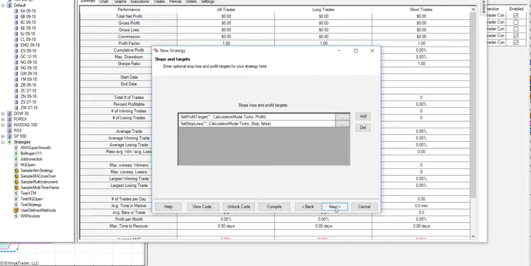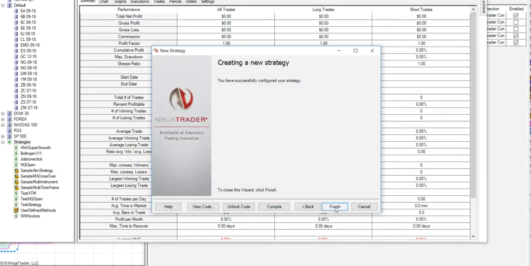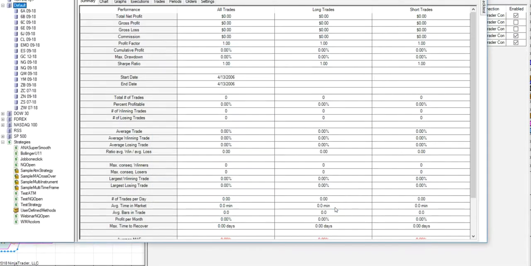So I can go next. All right, and these we just put in there. I can go next and I can compile this program. You get to this point, you just say finish, boom. All right. It's going to ding on me and say, if I've done everything right, it'll compile.